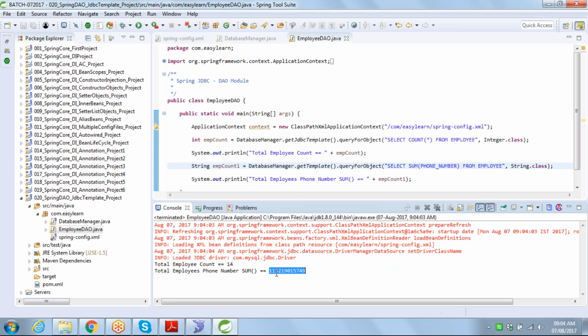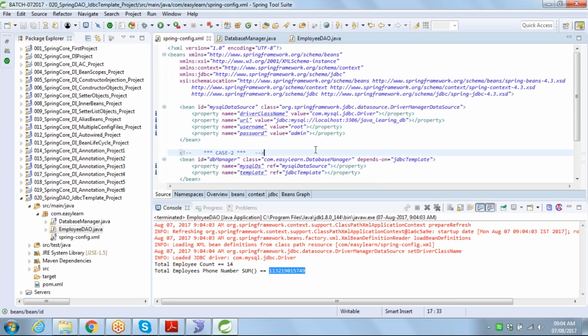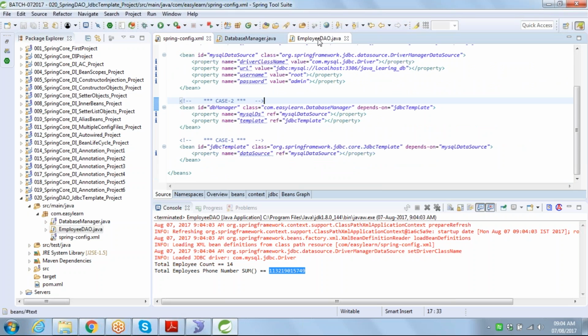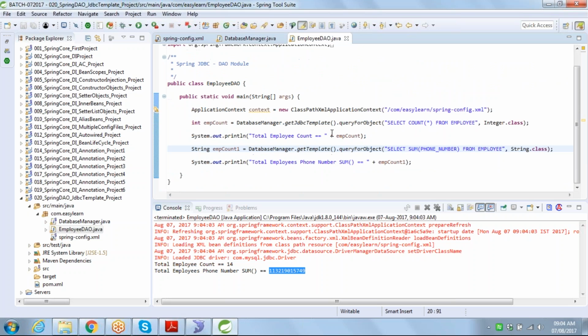Look at that, it has done the summation of all the values one by one, and it has written the output for you. This is how you can do the configuration, and this is how you can access the JdbcTemplate object and perform operations. Similarly, you can perform insert, update, delete, all the same, if you are familiar with SQL queries and can execute them. But anyway, I'll show you the rest of the other examples.